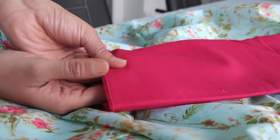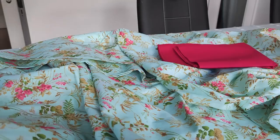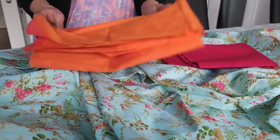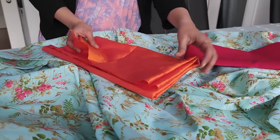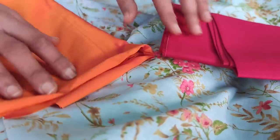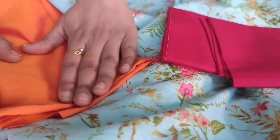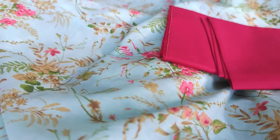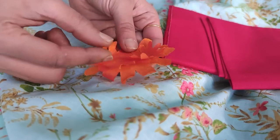Now, to match with this fabric, I also bought this piece of hot pink. It's just 1 meter. When you're creating something, you have an idea, but when you actually start working on it, it tends to change, and that's okay. It's absolutely fine. The whole idea of creating is getting a new art done.